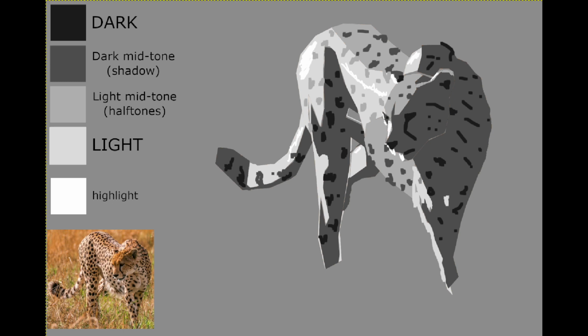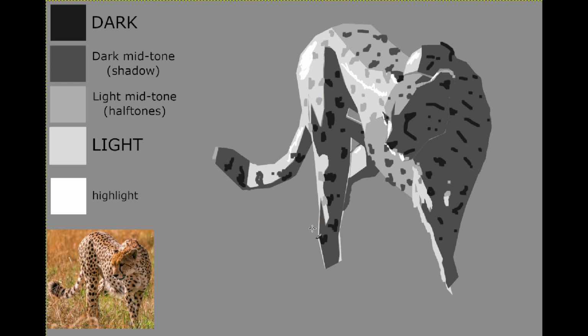The very big shapes of simple tonal values are slowly but surely broken up into smaller shapes as we go. But ultimately, those big shapes really do remain an integral part of the painting, and that's why I always try to think about them as best I can, even as the painting progresses right towards the end and the little details at the end. Those big shapes of similar tone need to remain underpinning the painting to make it work and to hold it together. So I hope that makes sense.